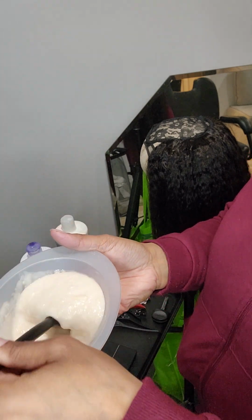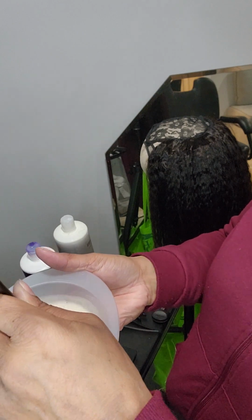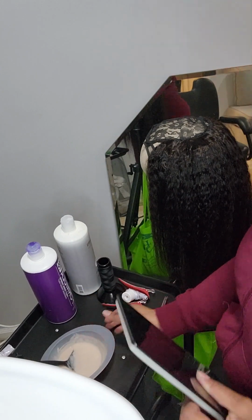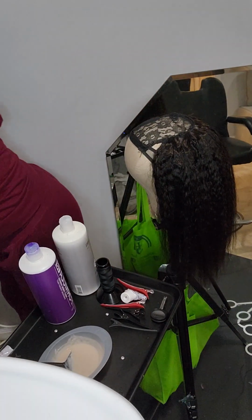And once you add the Formula 18, it actually is going to add that nice creamy finish on this bowl because of the ingredients that are in it. It actually makes your mixture a lot creamier. I'm gonna remove my scale because we don't need it anymore. And I'm gonna grab my Formula 18 drops.